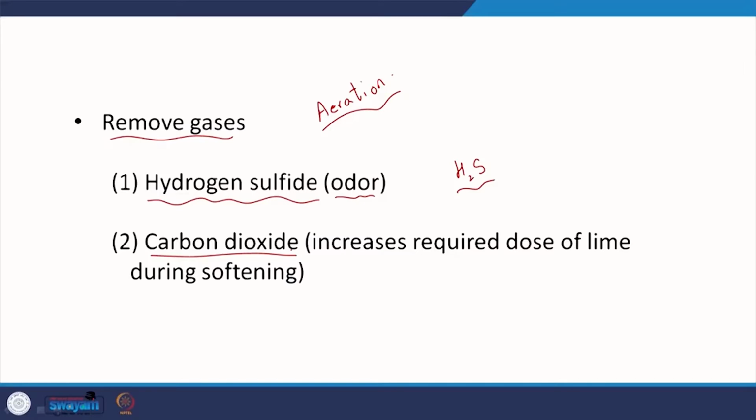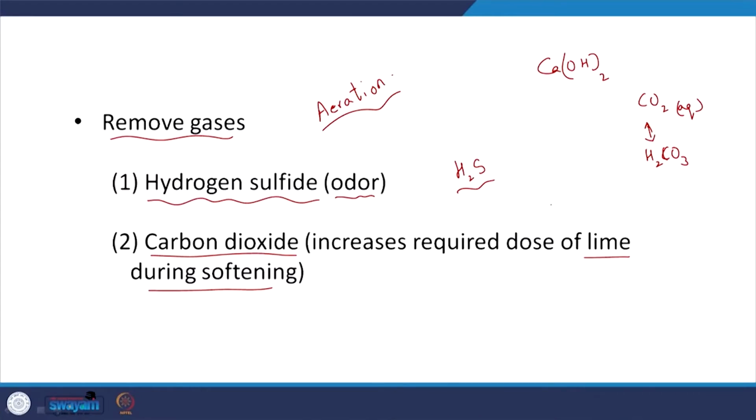And if you have excess carbon dioxide or H2CO3 in your water, to save on your dose of lime during softening, you can purge this carbon dioxide rather than adding lime, right? If you remember the lime soda water softening process, all the lime that we added initially was to neutralize the carbon dioxide in the dissolved phase, which is in equilibrium with H2CO3. One other way is to strip the water of carbon dioxide. We pass air through it, the equilibrium changes, and the carbon dioxide leaves the system.